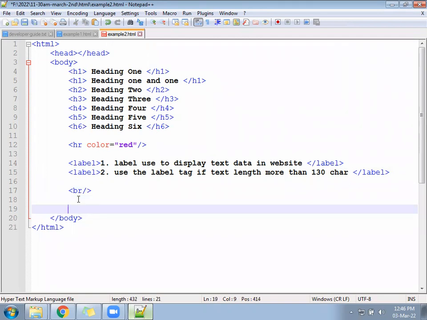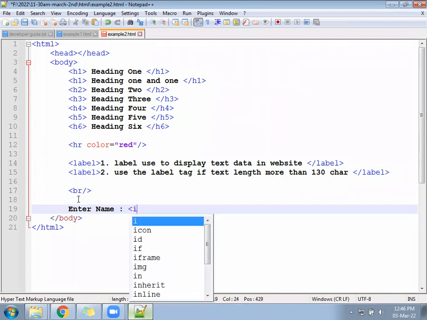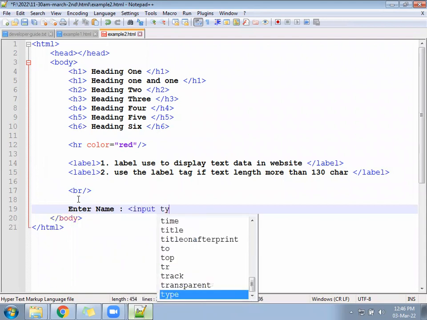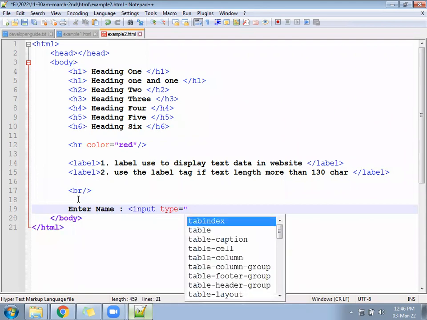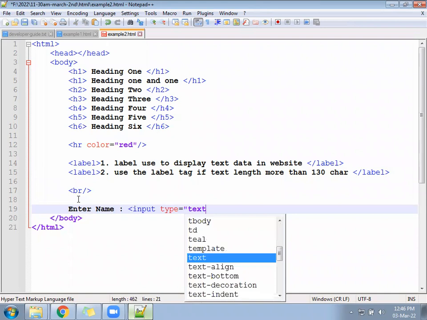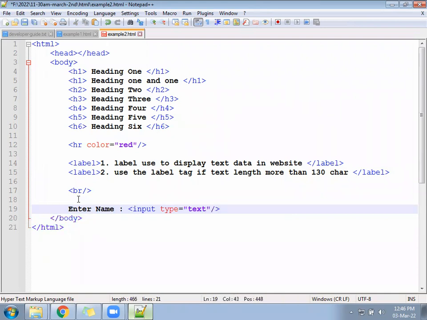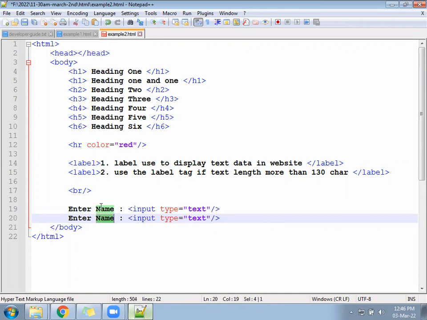Right here, enter name, input type equal to text, and input type equal to number. Enter mobile number, input type equal to number.